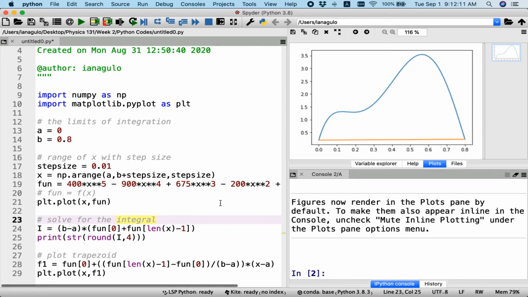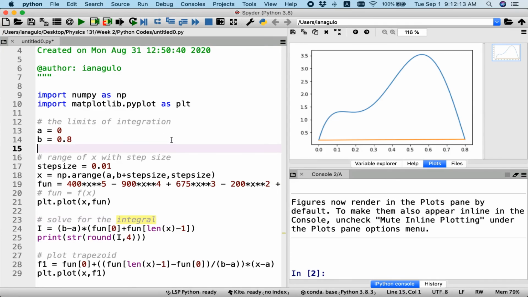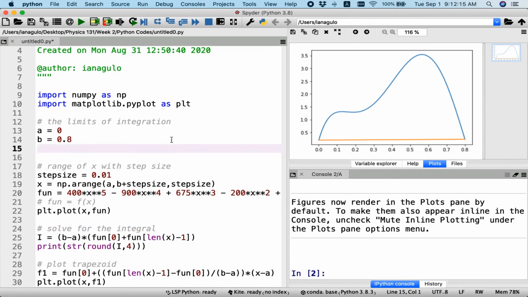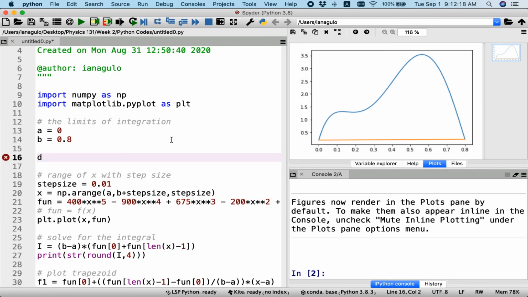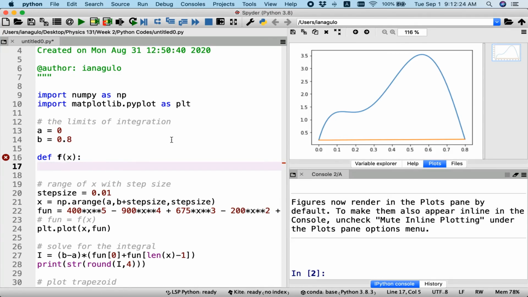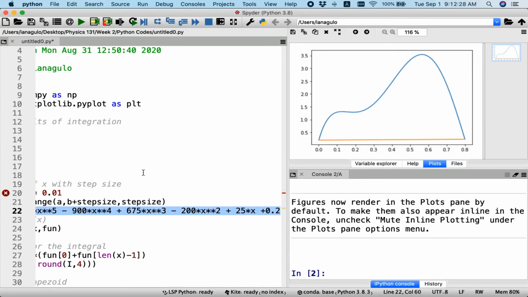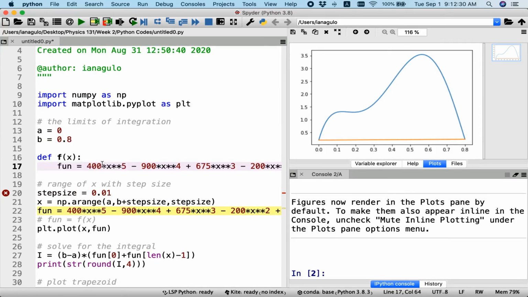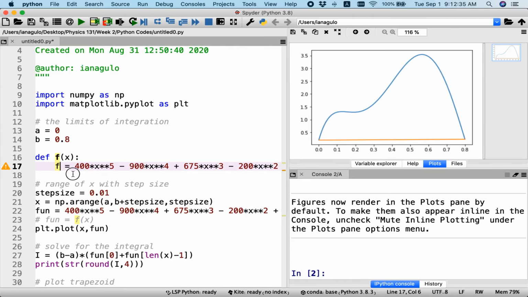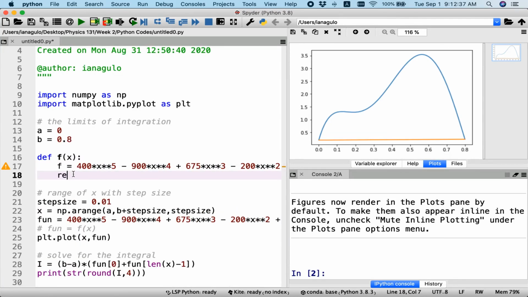What if you want to use a function? So let's define a function here. We just copy this one, which would make things easier. Then I change this to f, and then I type in return f.